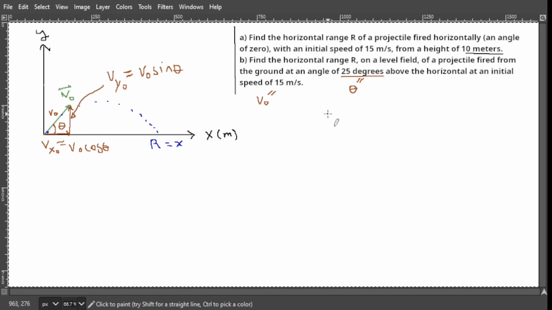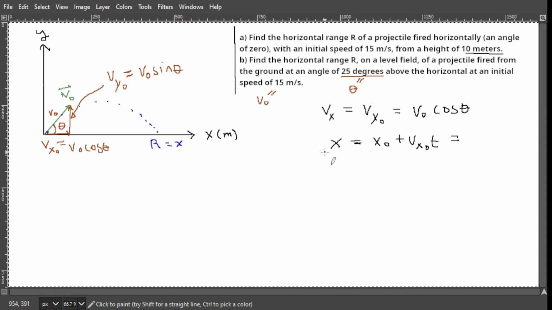As before, I'll go back and try to simplify the projectile motion equations. We'll start with the horizontal component, the x component equations. So Vx is just whatever the initial component of velocity is in the x direction. In this case, the angle is 25 degrees, so it's v0 cosine theta. And then our x position is whatever it starts off at, x0, which I'll take to be equal to 0, plus the x velocity times time.